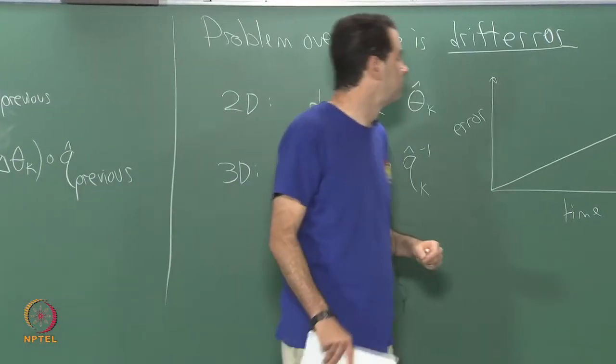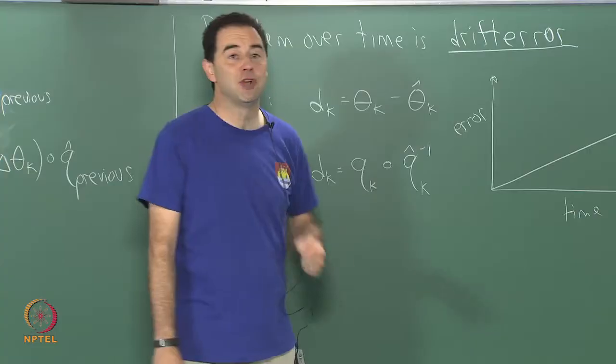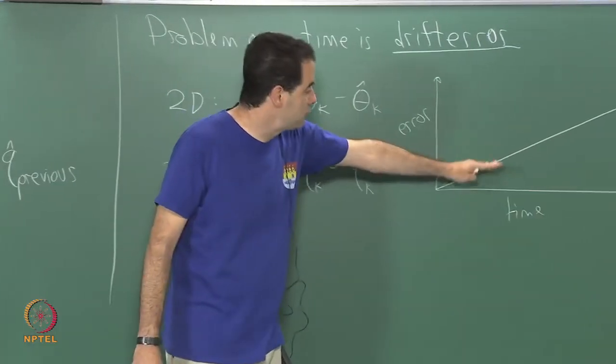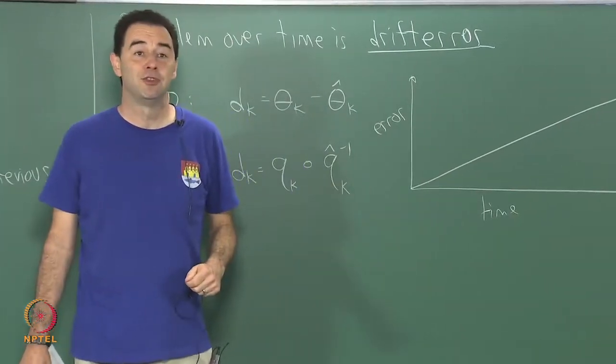If the gyro is very well calibrated, then it may have a different behavior that's mainly dominated by, say, white or Gaussian noise. So what we want to do next is try to use other sensors to try to reduce this drift error back down as close as possible to 0. So, correcting for drift errors.